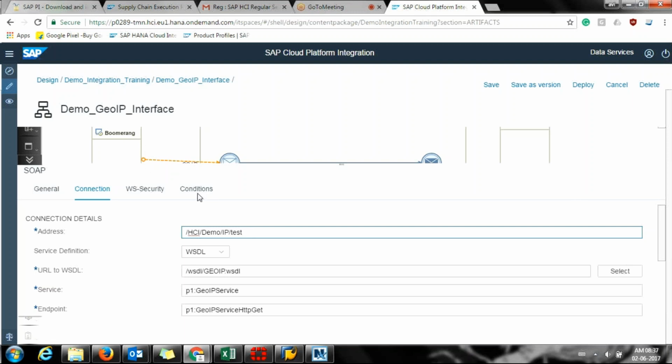This address would be the suffix to the runtime URL of HCI. So if you want, give some meaningful name. In this tenant, what is the runtime URL? How do you get that?